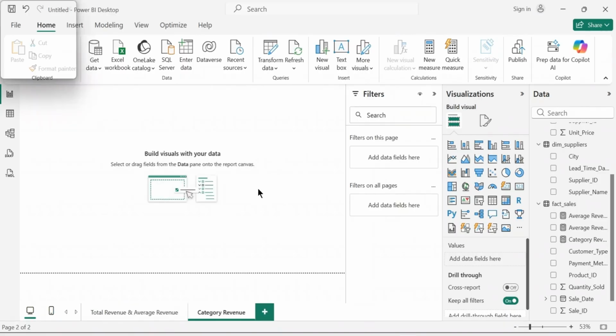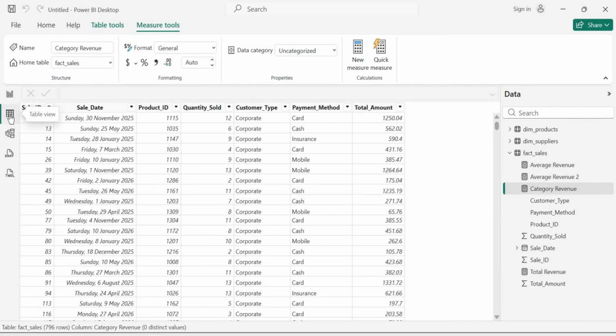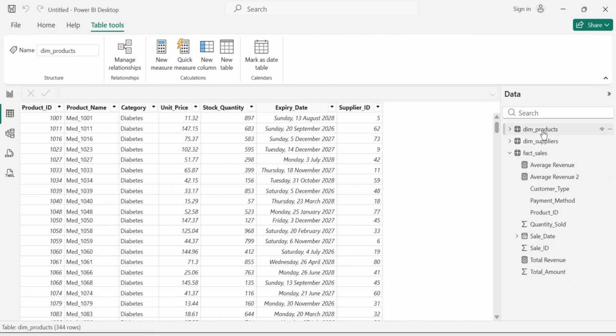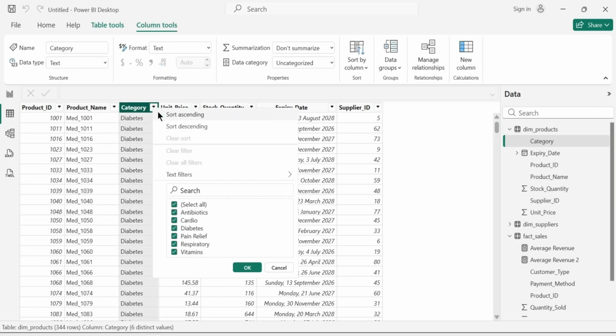So that's it. I want us to check on the category revenue. That's revenue broken down by categories, which is very simple in our case. So we'll do it by using a matrix. Then I'll also show you how we can use the measures so that you can obtain a revenue for every category. So allow me to get into the table view there and show you the categories. At this point here for the products, you'll check that we have the categories. So I can hit on the filter button there so that you can check on all of them.